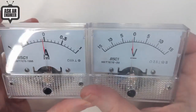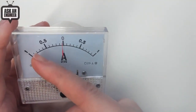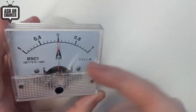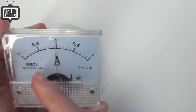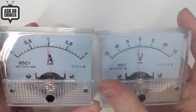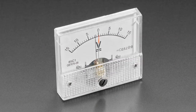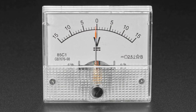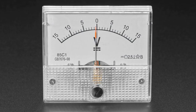Or maybe you want to philosophically think of current going negative or positive, keeping the ground the same on all your meters — the bi-directional capability is nice for that. You can just connect up to the terminals on the back. Very easy to use. And if they're not perfectly centered, just tweak the little screw on the front.